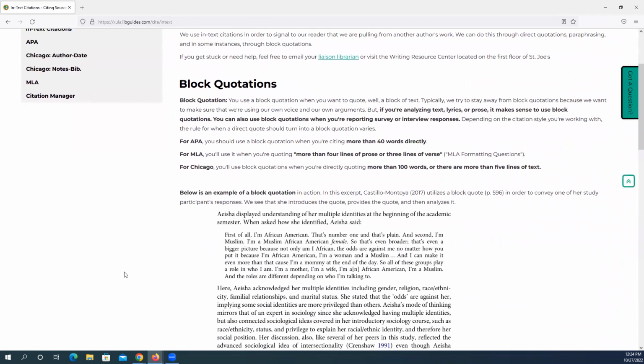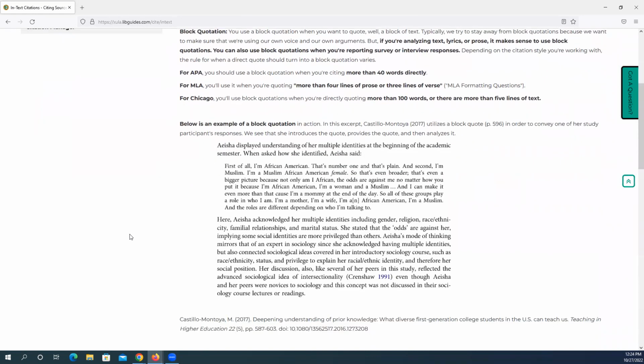So within the body of your paper, when you're using someone else's thoughts or ideas, you'll need to cite within your paper. And for example, in this block quotation here, we are citing this author, Crenshaw, from a 1991 article.